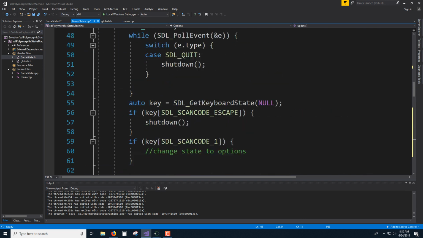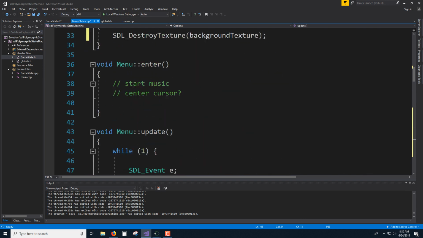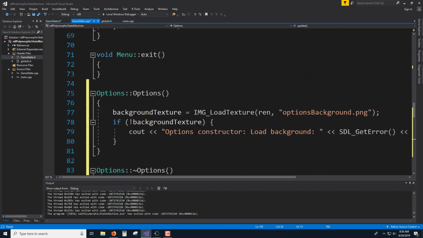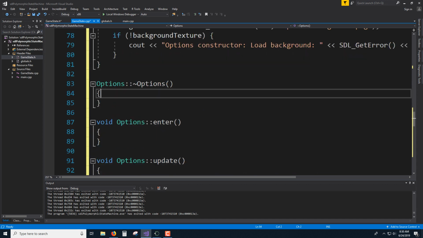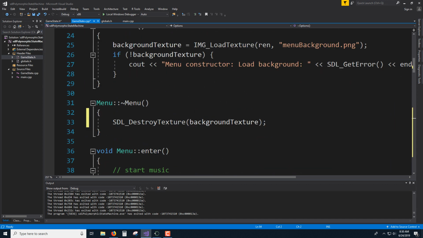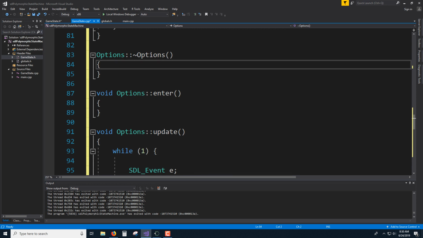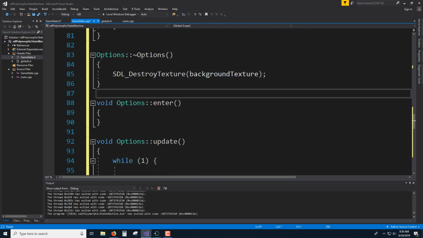And for enter, what do we need to do on enter? Nothing. What about the destructor? Destructor destroys a texture, which is important. So drop that in there.